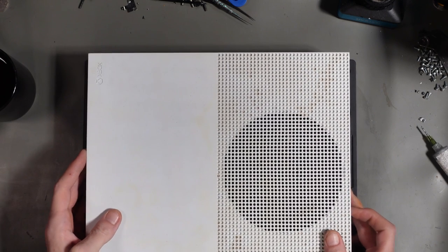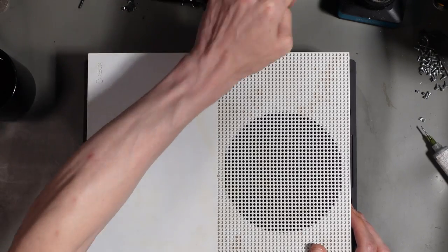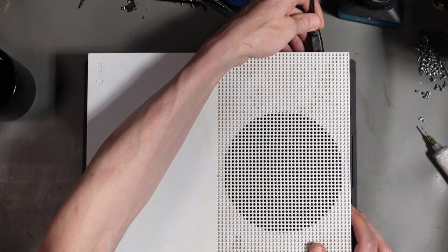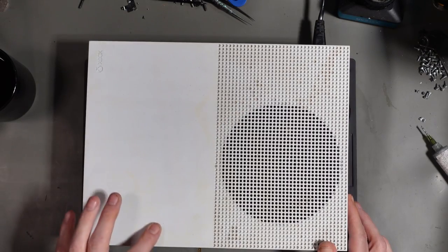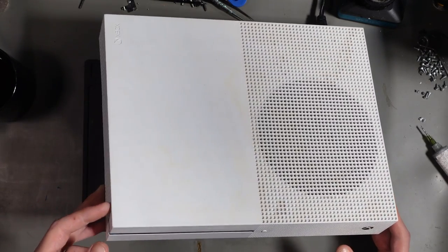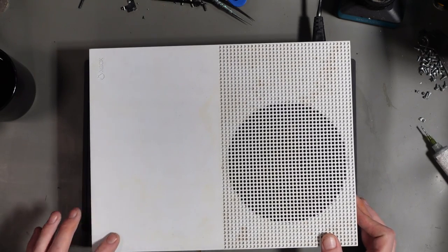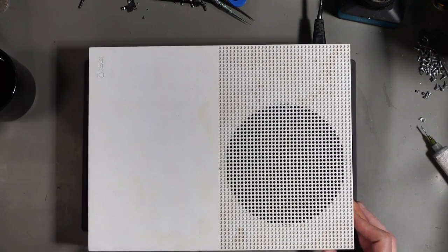So yeah, I have absolutely no idea what could be wrong with this. So let's plug it in first of all and just see if it turns on. We've got a fair bit of what looks to be smoke damage on here. It's not really coming across, well, there it is. So it's coming across on camera now. But fair bit of smoke damage. I'm probably gonna have to change this case, to be honest.